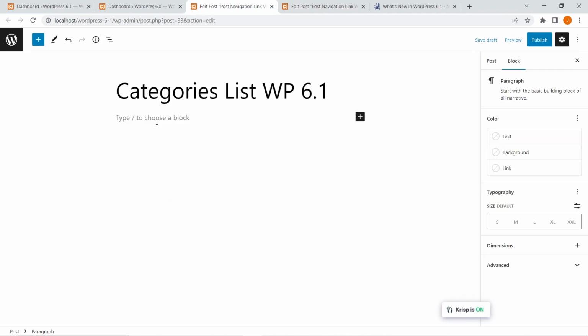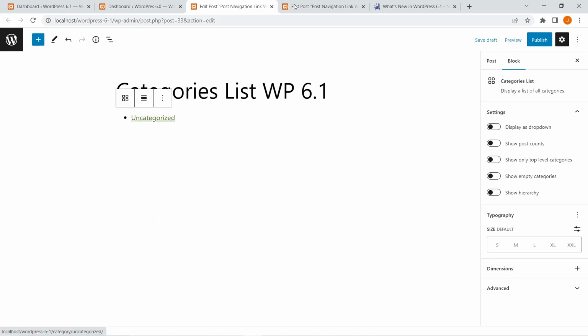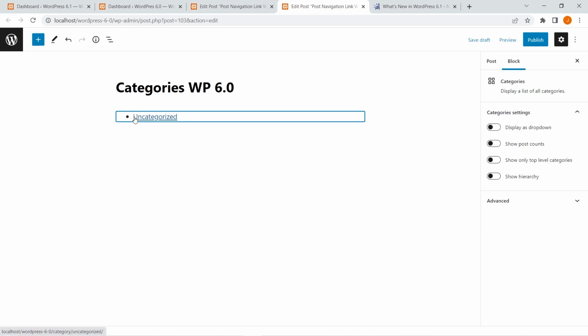Now after the query loop block, the next set of changes have been introduced to the categories list block in WordPress 6.1. To show you this change, I'm going to add the categories block right over here. The first change that you are going to see is that the name of the block has again been changed.